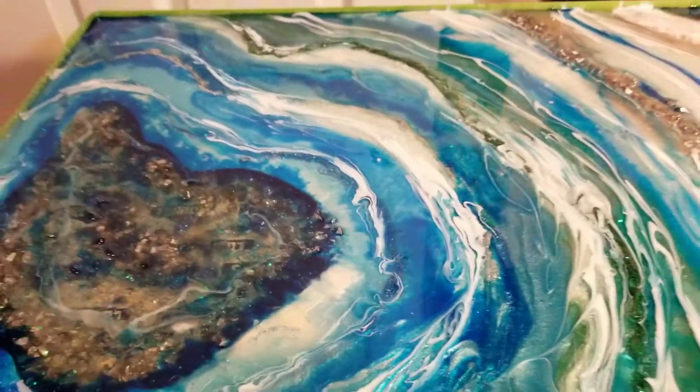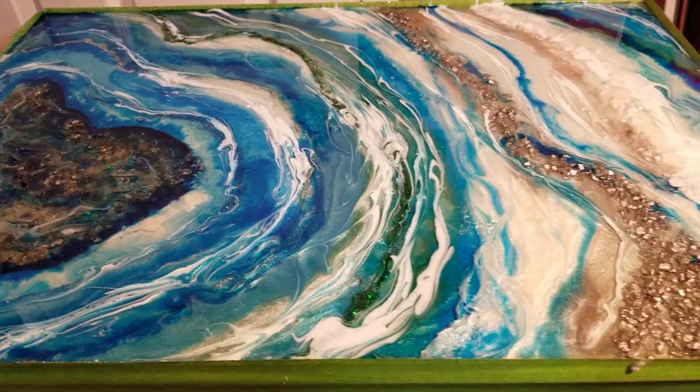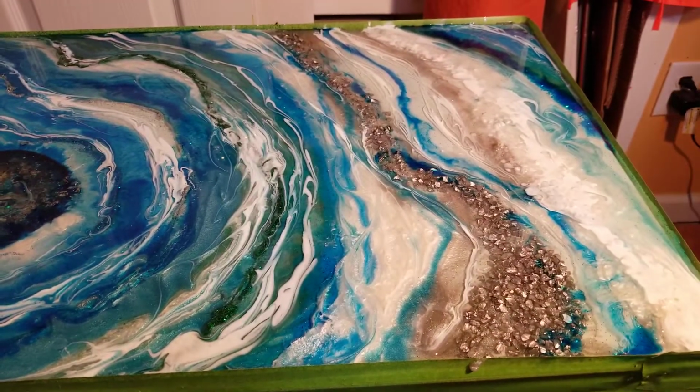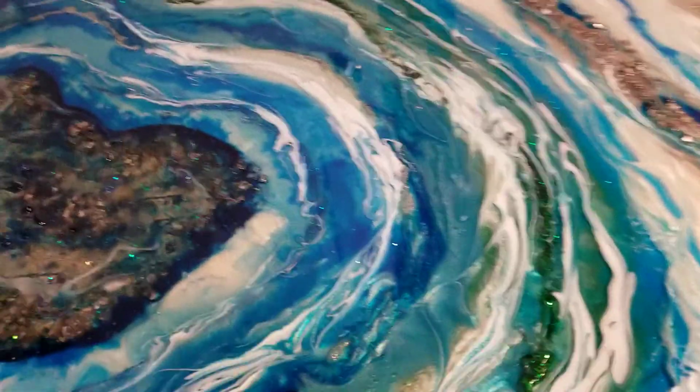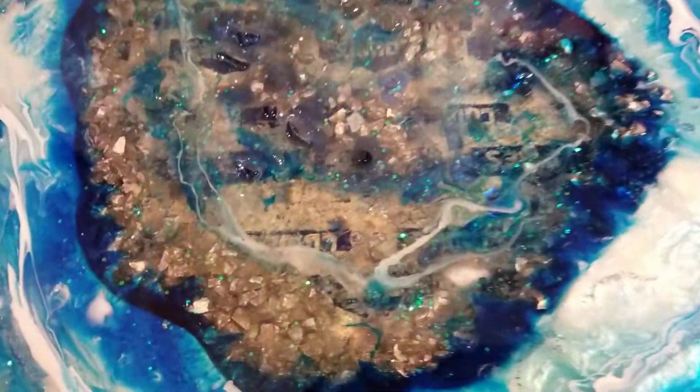This is just the first coat, so it will probably look totally different by the time this one cures and I get the next coat on it. But right now I think it's going to be okay.